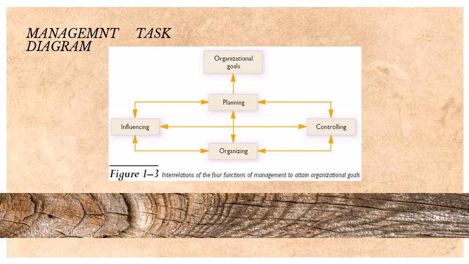So, in figure 1.3, interrelation of the four functions of the management to attain the organizational goals. So, kung mapapansin nyo, the four functions of the management are only pertaining to the organizational goals of the company. Whether you are in organizing, controlling, planning, or influencing procedure, so it always think of the organizational goals. So, kung mapapansin nyo, the different arrows are interconnected with each other. For example, you are in the term of controlling, so you need to consider the influencing, planning, and organizing, or vice versa in different aspect pa rin.